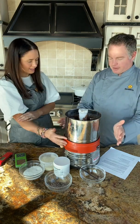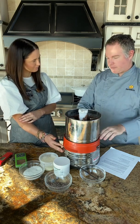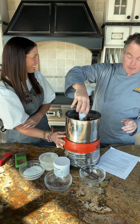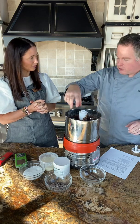This isn't it. Again, tell me what this is called. This is called a refiner or a melanger. A melanger. And it's got the granite bottom. It's got the granite wheels. Actually, I can go ahead and take that out. Now, tell me, where does one find one of these? I got this on Amazon, but you can buy them direct from the manufacturer. Diamond Chocolate Products, I think is what it's called.